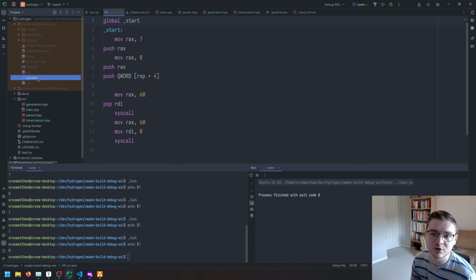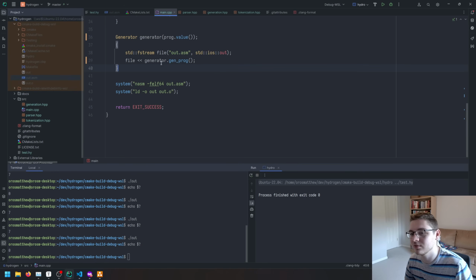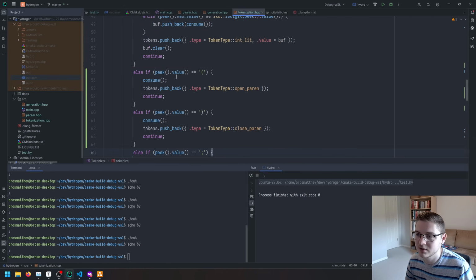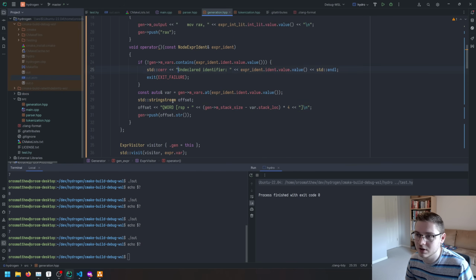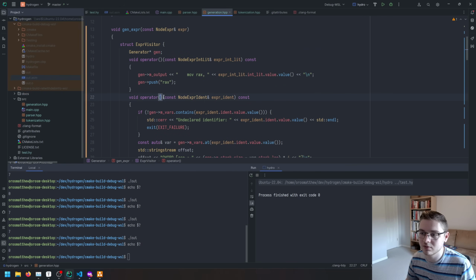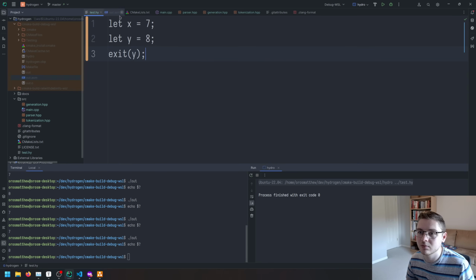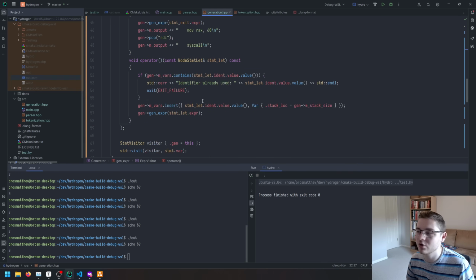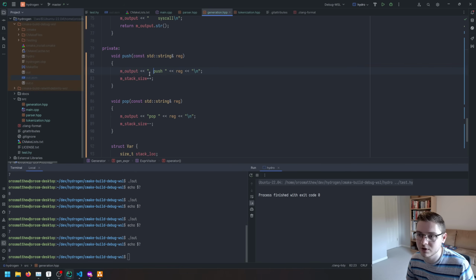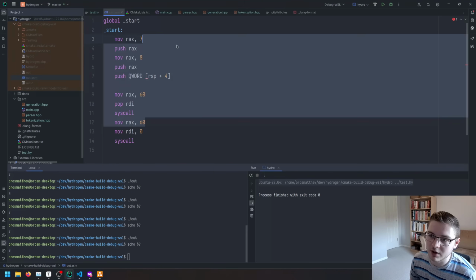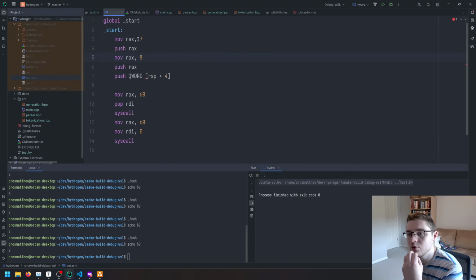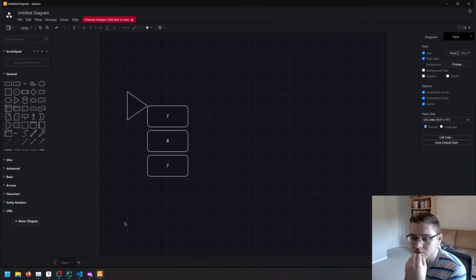Well, actually, we can just take a look at our assembly. Okay, first of all, I forgot to do proper formatting again. So we need to do, where's our assembly? Oh, it's under the push and pop that I created here. 1, 2, 3, 4, 1, 2, 3, 4. So now we can actually look at our assembly correctly. Okay, so what is the problem? So we move 7 into rax.